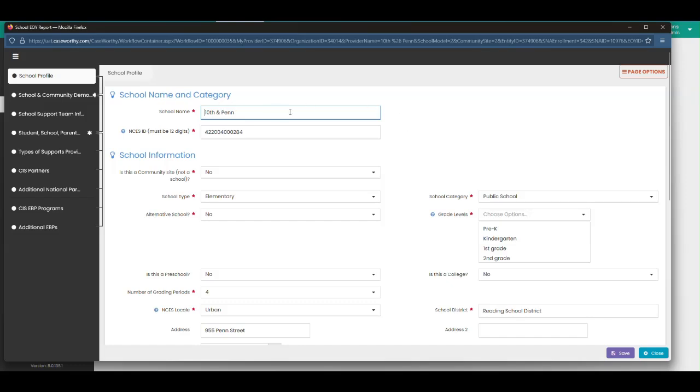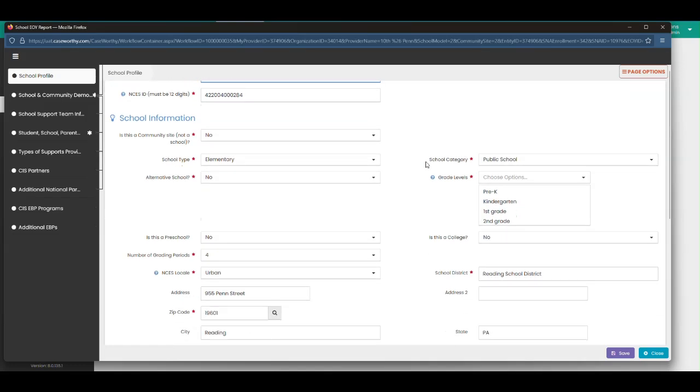So make sure that your school name and everything looks correct. Your school type and grade level should be accurate, but occasionally, especially when they're new buildings, we might put something in ahead of time. I think as site coordinators, you won't necessarily have edit abilities for all of this. So if you do notice something that is wrong or needs to be updated on this page and you don't have the ability to update it, that's when you would email your program manager or myself or Jacob, and we can come in and edit the school profiles here.